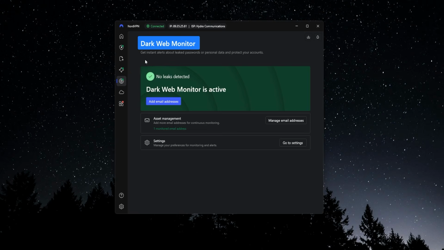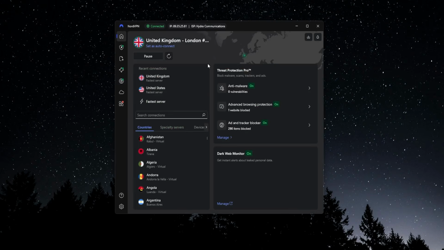So even though I like these add-ons and I do use them, I don't want them just cluttering up my interface. Mainly, I want to be able to just use the VPN quickly and easily, and the way they've laid it out here kind of makes it pretty annoying to do. You have to click on these arrows over here and go through different menus in order to get to where you want to.